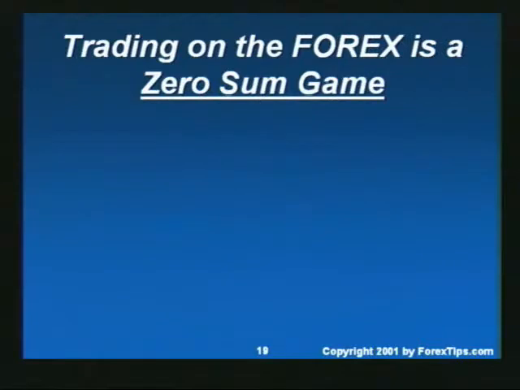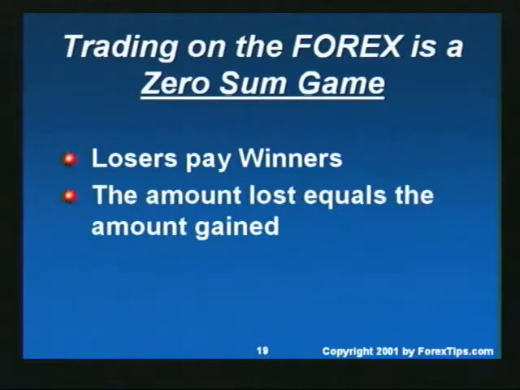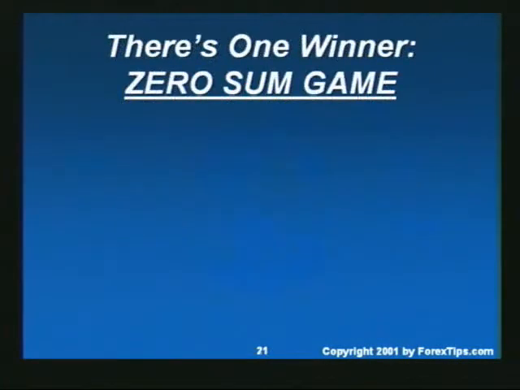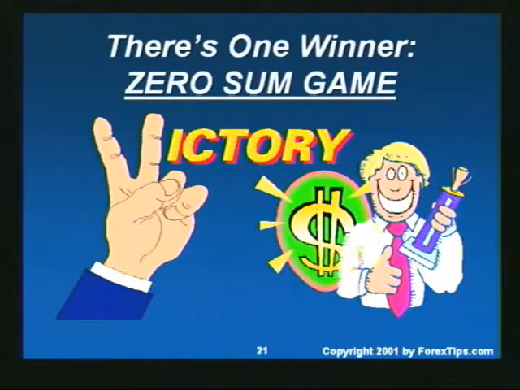Now, trading on the Forex is called a zero-sum game. That means losers pay winners. The amount lost equals the amount gained. It's a lot like playing poker. See, when you play poker, the amount lost equals the amount gained. Losers pay winners on the Forex, which means if the odds are 90% lose and 10% win, the 90% who lose pay the 10% that win. Therefore, if you can become part of that 10%, the returns are enormous.